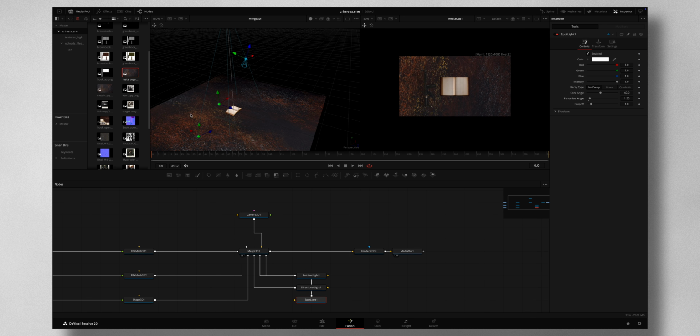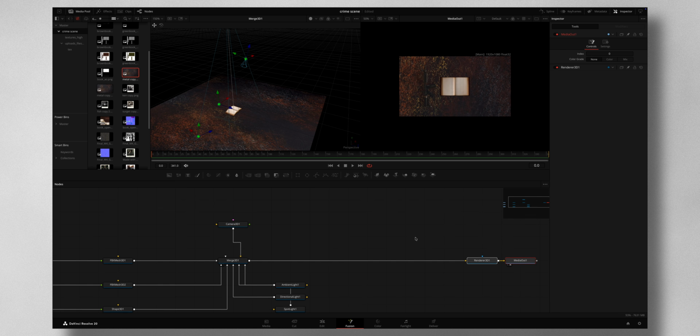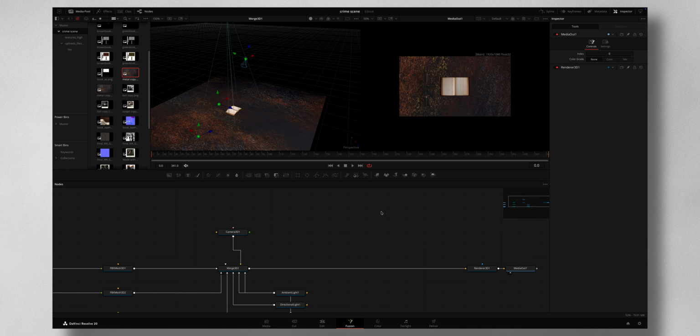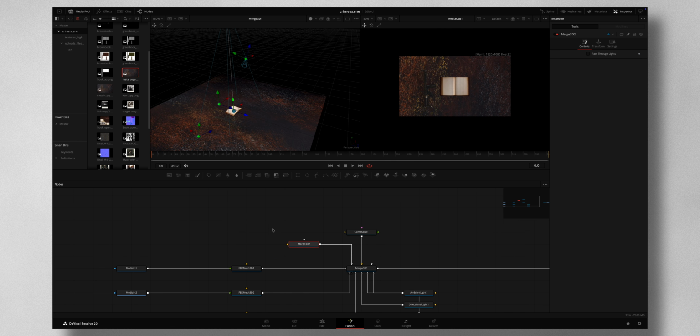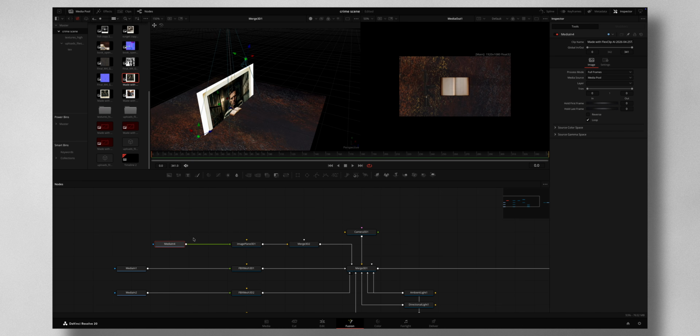Now what you have to do is you can bring in those collage images. So for that, what I'm going to do is I'm going to move this here. I'm going to bring in one more merge 3D node so that it will look neat, and join it to this merge 3D. Let me bring it this side. Now let's create our image plane 3D so that we can bring in any 2D image and it will convert to the 3D image. So let's bring in first this particular collage and just join it like this.